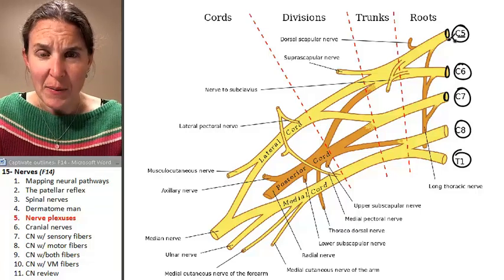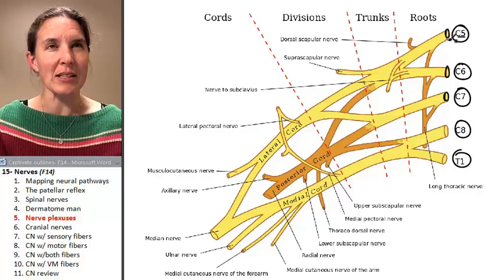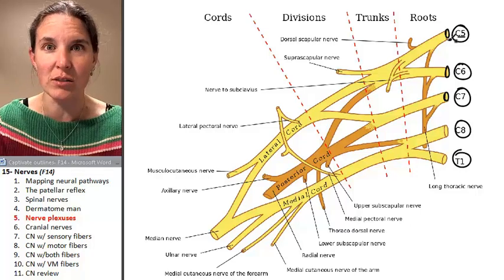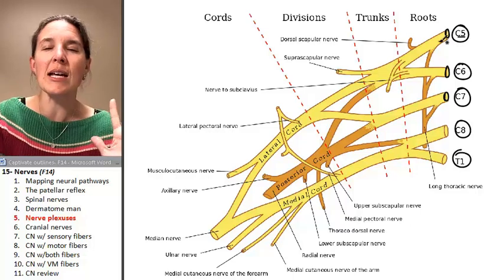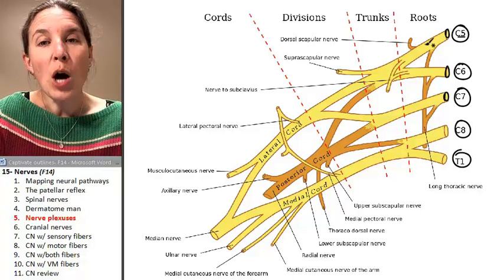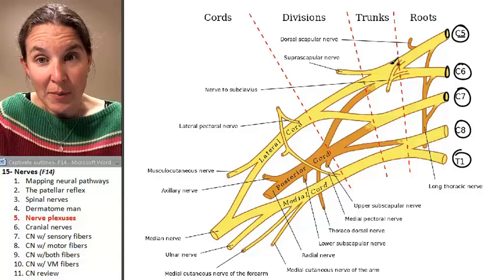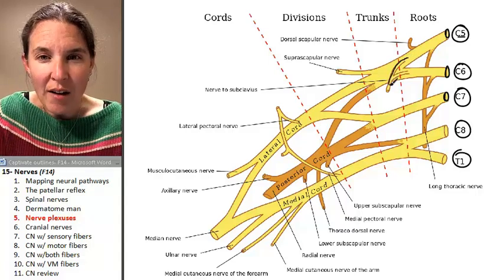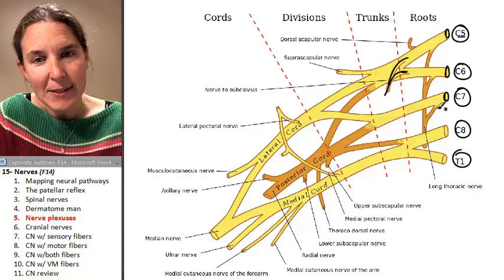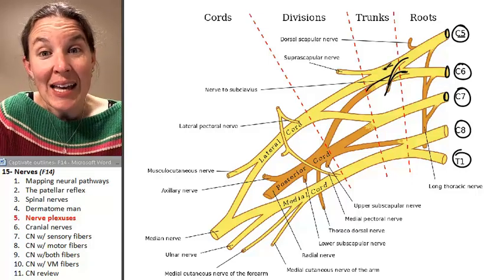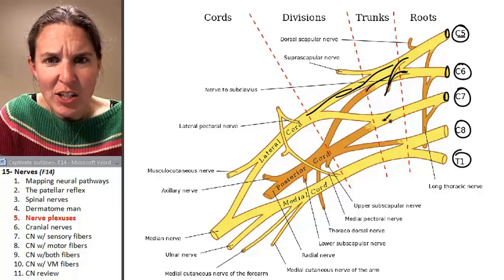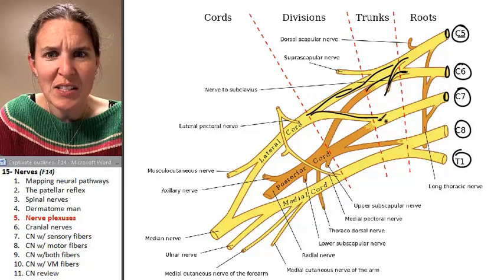If we're good with that, then the concept of a plexus is like a net or a knot or a tangle. I just want you to get this conceptually. Parts of the anterior ramus of C5 split off. Now check out the split and combine with C6. Combine again, different parts combine with C6. This part is actually combining with a piece of C7.